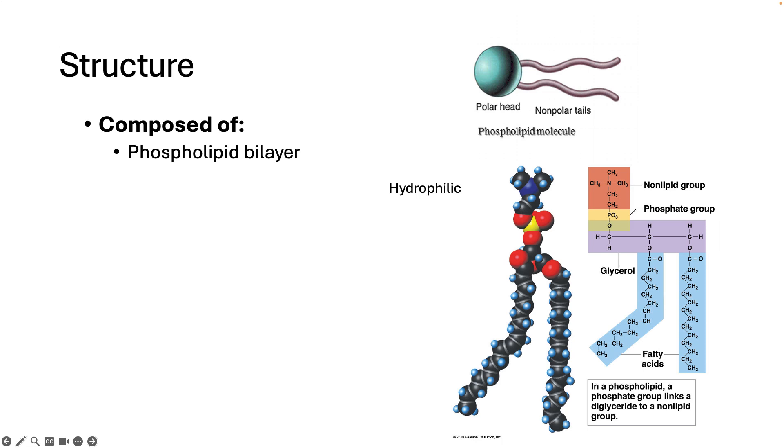Because carbon and hydrogen, neither one of them has a stronger pull on the electrons, these are non-polar covalent bonds. So they're equally sharing the electrons. Because they can't make hydrogen bonds because of the equal sharing, these are hydrophobic. They do not like water. They're not comfortable in water.